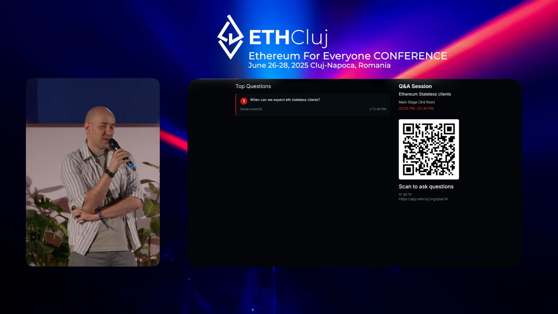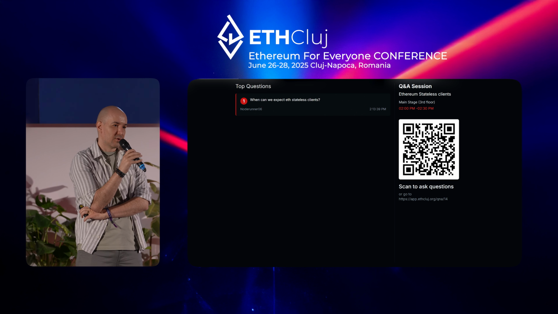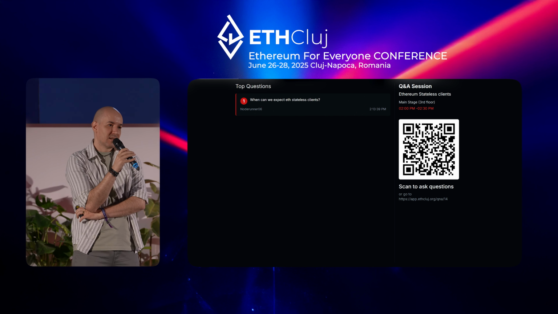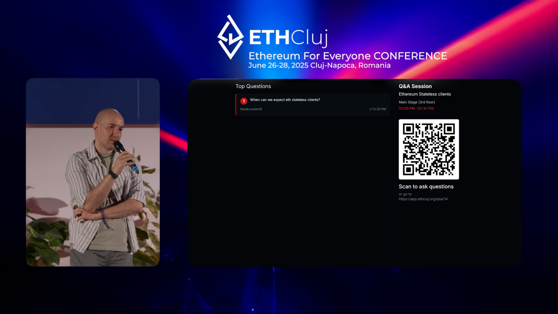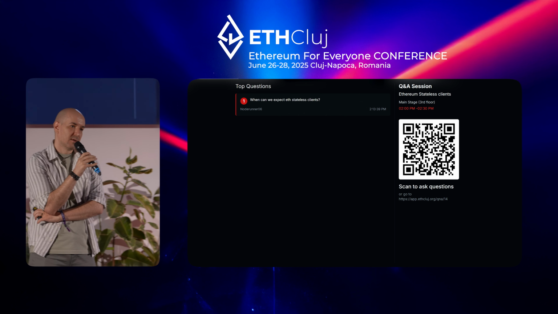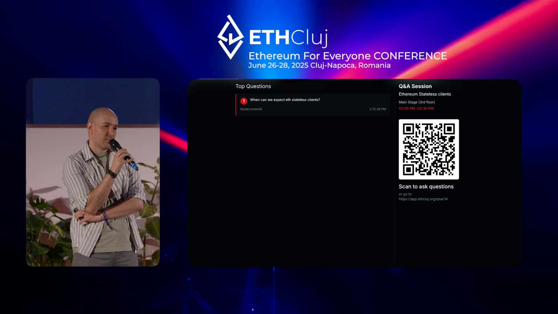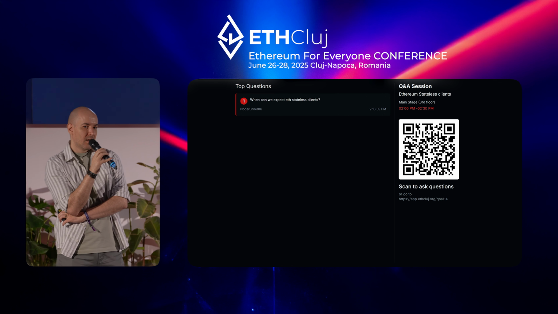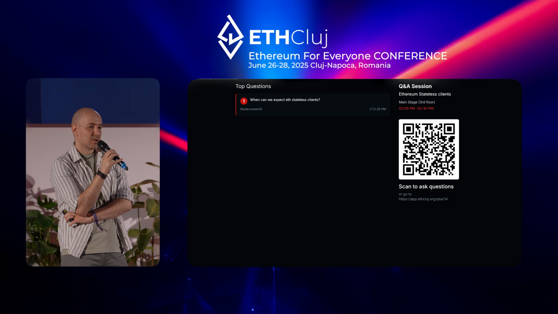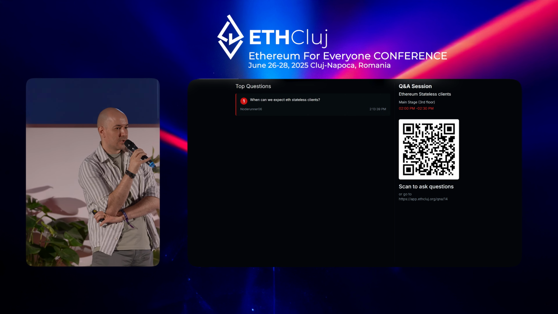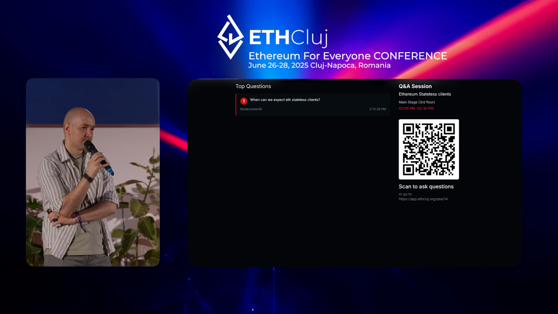Maybe you will just need a full node if you want to cover everything, but maybe for a subset, the stateless client would be enough, or maybe partial stateless client would be enough. So we will have to wait and see how things develop. But I don't think you have to wait for that to be answered to start with a rainbow staking, basically, because you can just do a full node.